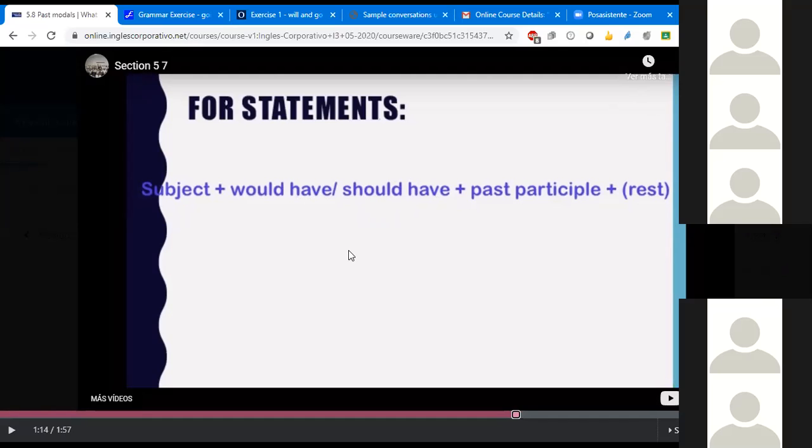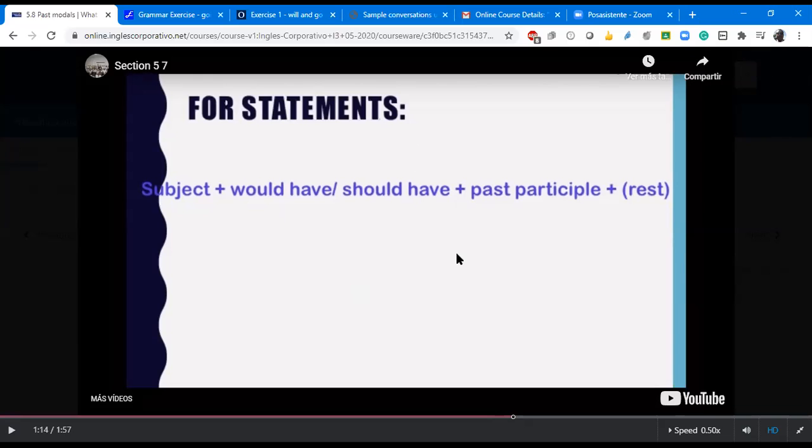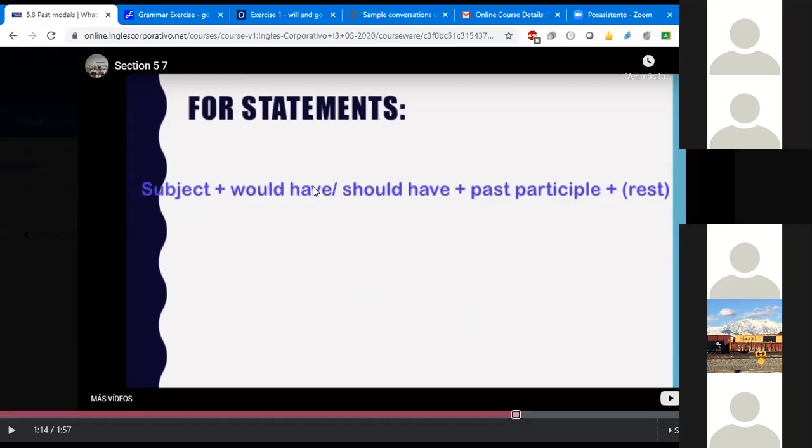I would have never gone to that desert. You can even use if. Okay, there could be another complement. Yes, Guadalupe, I think we can say so. We can say that would is like a suggestion, and should is a regret. No, it depends. It depends on what you are in the.